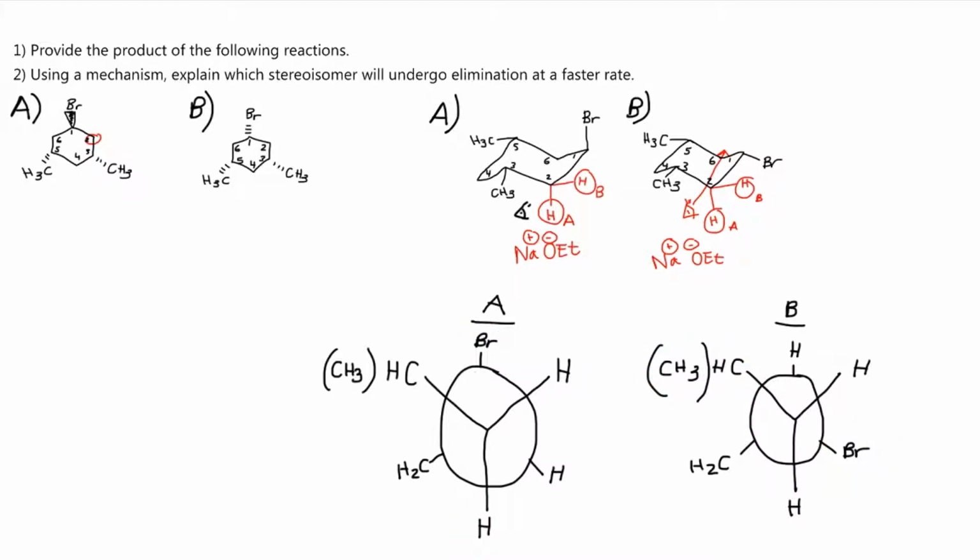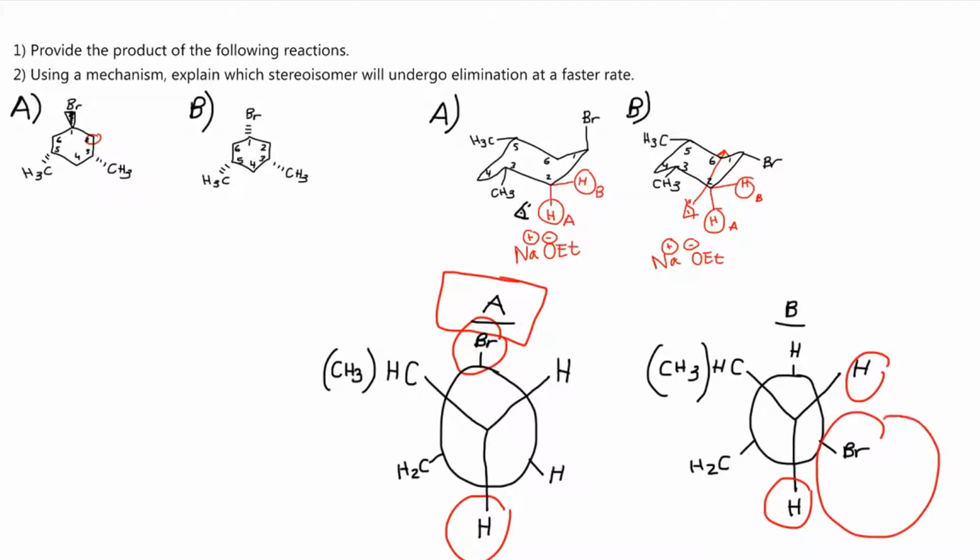Due to this anti placement of the bromine and the hydrogen, we can say that A would be preferred for hydrogen abstraction, simply because the hydrogen is completely anti to the bromine, which allows the ethoxide to abstract the hydrogen more easily than it would if the hydrogen were over here or over here. As you can see, the bromine is a large atom and it takes up this space, so the ethoxide would have difficulty accessing this hydrogen and this hydrogen. Whereas over here, this hydrogen is only surrounded by this CH2 and this H, so there's not that much steric hindrance, and this hydrogen can be abstracted, the electrons will fold in, and the bromine will leave, forming the alkene.